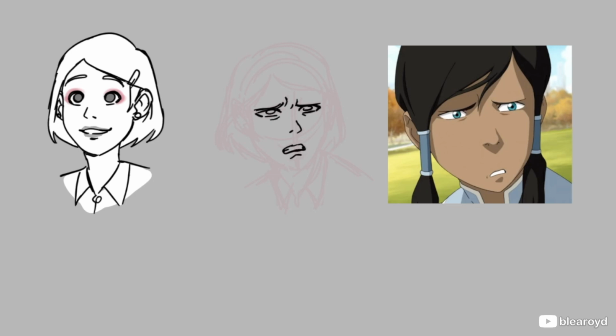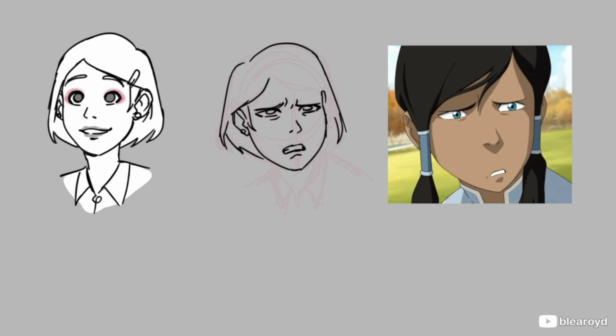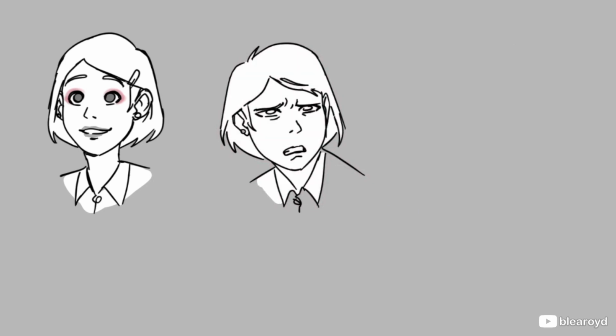She's also pursing her lower lip as she grits her teeth. You'll want to make sure you're getting the side planes of the head in there too to show depth, even with the more straight-on views. It's often said among animators that the shoulders act as the eyebrows of the body. Having them tensed up or slumped down will also help get certain emotions across. I've also made her hair more disheveled here to add to the mood.